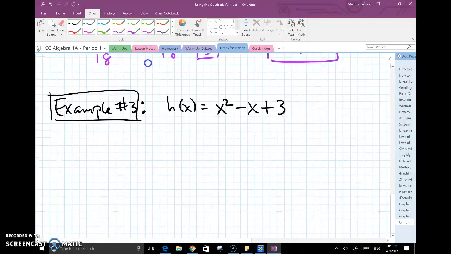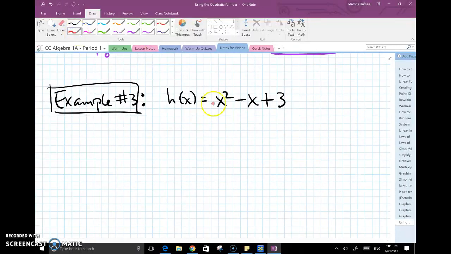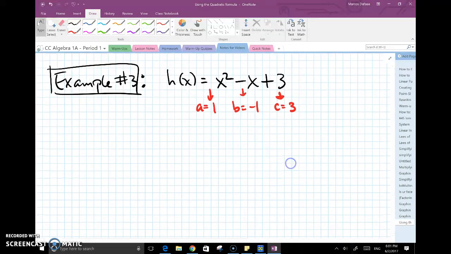Example three. My a, if you can't see the number yet you can see a variable, your coefficient is 1. So a is 1. My b is negative 1 for the same reason, but there's a minus sign, so it's negative 1. My c value is 3. And like I said twice already, you jump right in once you know your a, b, and c values.